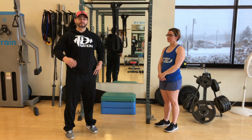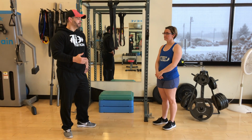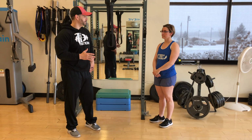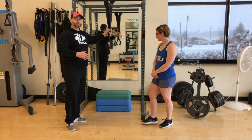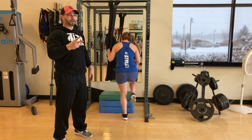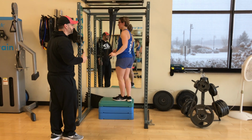Today we're doing metabolic acclimation. So we're going to do a lot of moves that are a little bit more complex, but we're not going to go crazy. Renee's going to start with pull-ups. It's going to be your first move. You're going to do all these moves 2 rounds. So we're going to start with pull-ups. We're just going to do 12.